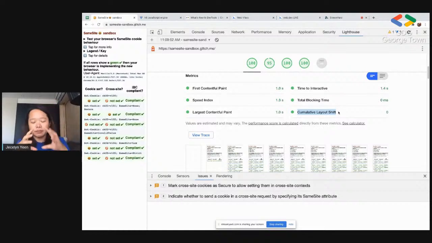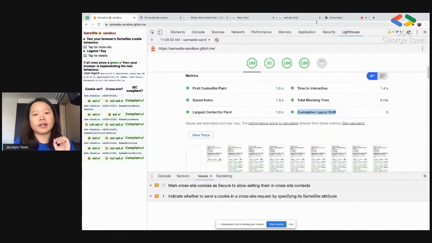Or maybe you are reading, scrolling, and then suddenly there's an image loading. Maybe you don't see the image loading, then suddenly the image pops up, and your content gets pushed out, and your eye level gets lost. Hey, where's my content again? Those are the things when your content is shifting, moving here and there. That's called layout shift.